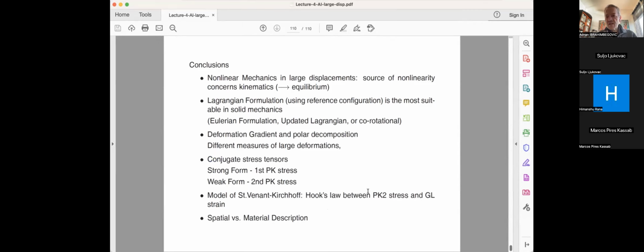The deformation gradient is the first intrinsic measure of deformation. It's a good measure for large deformation, and you can have many other strain measures. And the typical replacement of the true or Cauchy stress is the first Piola-Kirchhoff in the strong form, and in the weak form the second Piola-Kirchhoff. And we tried to illustrate what happens with a simple Saint Venant-Kirchhoff material, written in many books, that actually is not good for large compressive strain. So this is roughly what I wanted to say today.